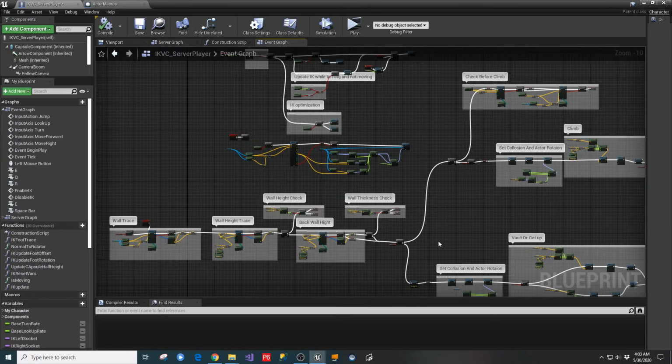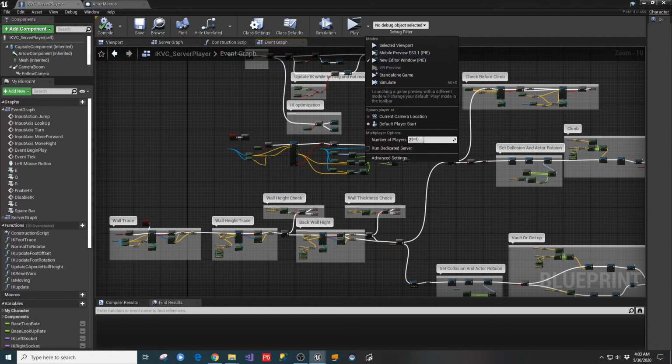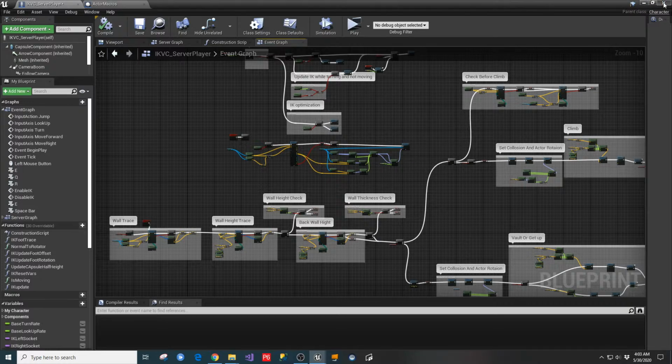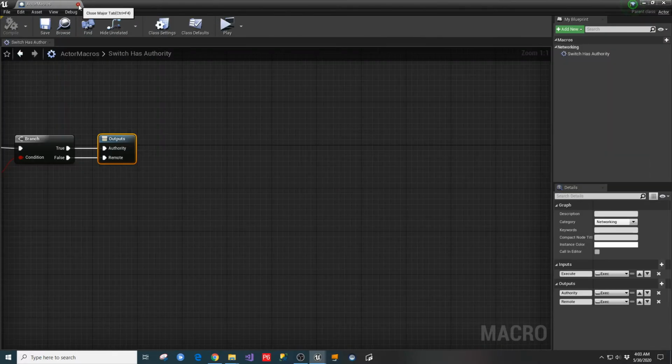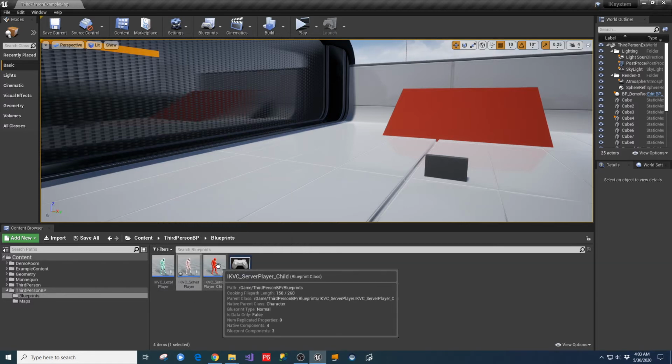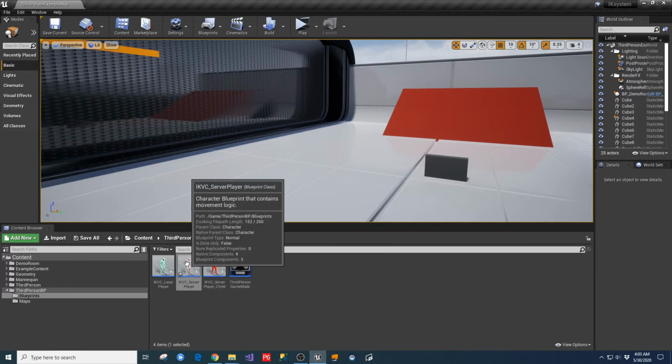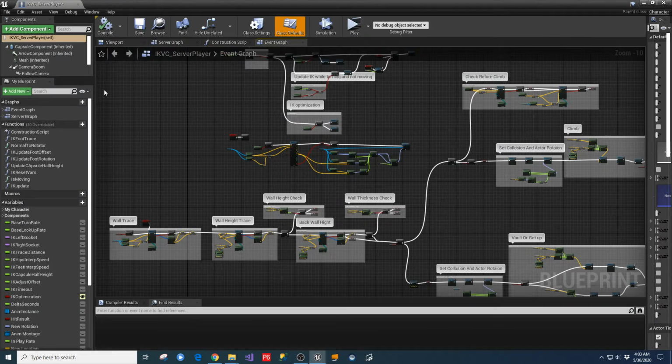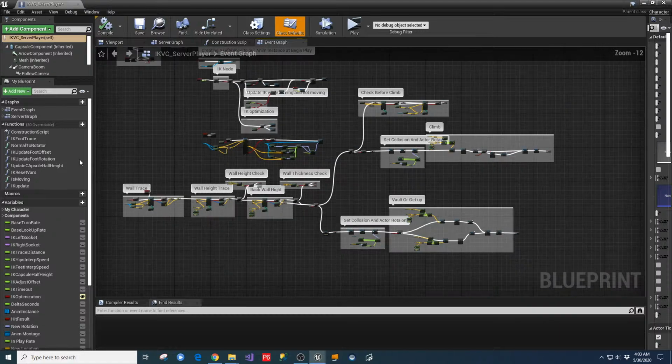But it's out there for you guys to take a look at. And again, it's running in 424, and just a couple of those simple settings. When you go to play, if you want to turn it from a non-server to a server, you just put it in here. The primary code is going to be inside of the blueprints for the IKVC, which is inverse kinematics vault and climb code. It's going to be in the blueprint section, IKVC server player. And if you want to understand why your characters are pink or green or red in here, I just did it so I could make sure I'm looking at the right player. But basically, if you go into the initialization script in here, which should be, where am I at?